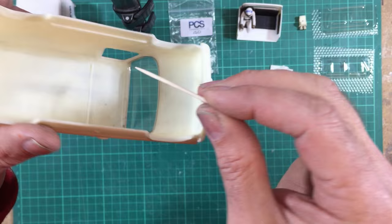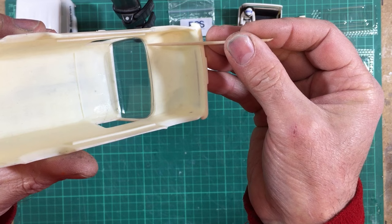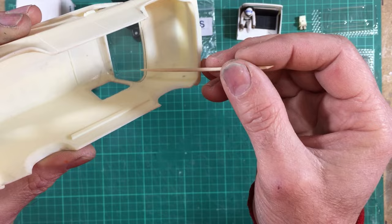The A pillar, as you can see, is just halfway. It's half glass, half A pillar. And this is the return here I was showing you. And it follows the edge of the body. It doesn't come onto the bonnet, and it doesn't go above the resin here, if you can see. So it comes down the main glass and then stops flush with the top of the bonnet. And that's quite important to get that angle there right.